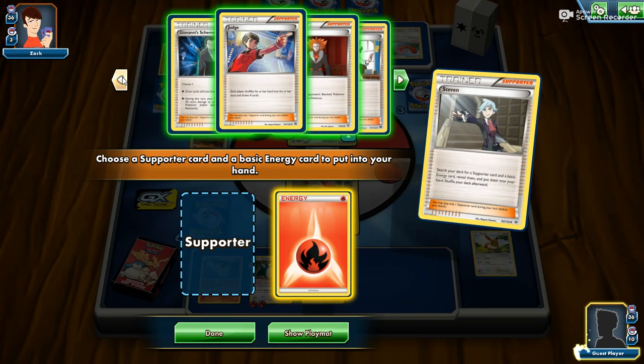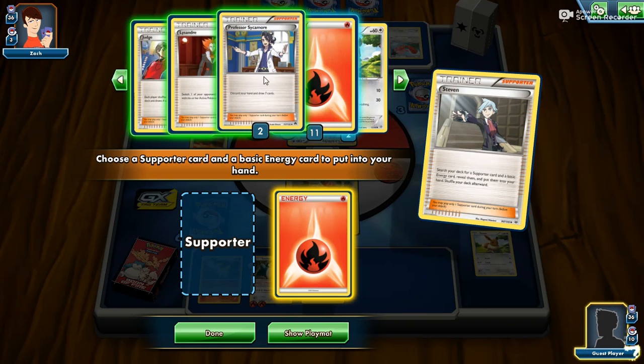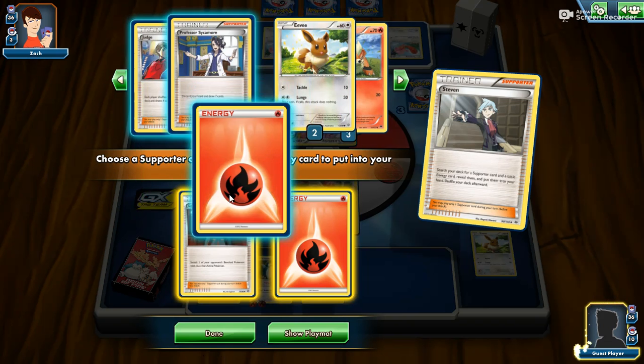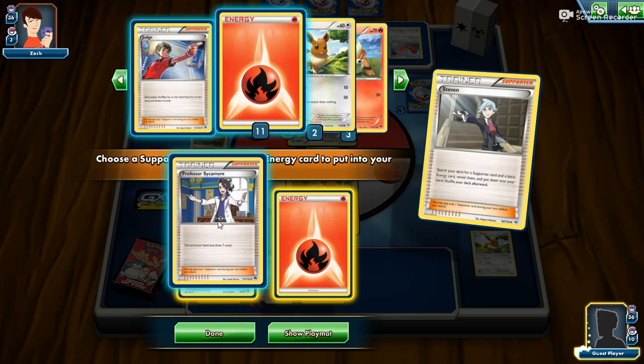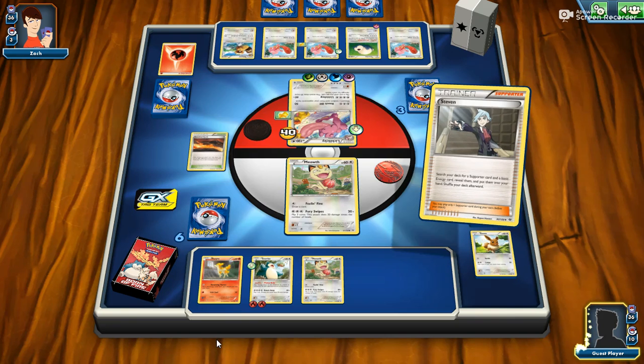Each player draws, okay. No, I'll go with Steven. Okay, I never used Lysander. I think I'll go with this. No, I'll go with Professor Chicken. I think that's good, because he can get 7 cards.